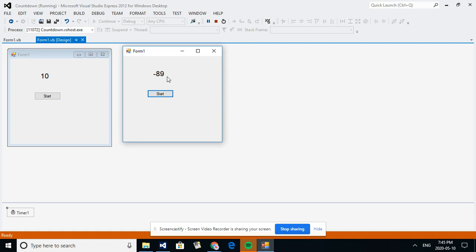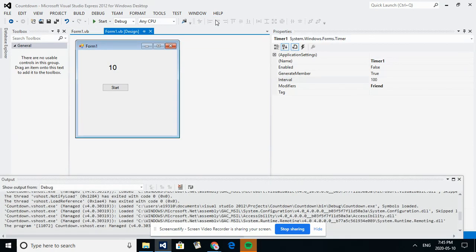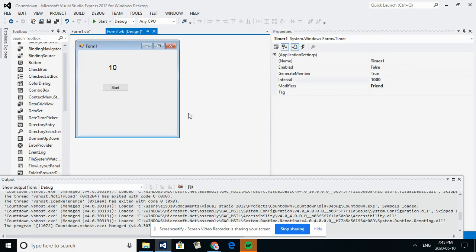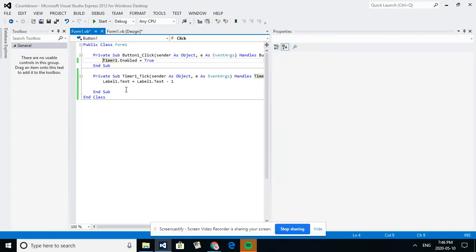So we can set our interval to the amount of time we want things to be executed. If we set the interval to 1,000, which is 1 second, it's going to execute the code that we write in that timer every second. So let's stop this. Okay, going back to the program, let's put this back at 1,000. The only thing left is we need a little bit of code for what happens when this gets to 0. Well, let's put it right here. Let's do a little if statement.